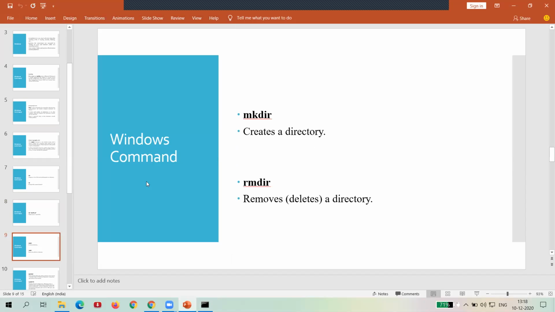Okay, now next, again an important and basic command, mkdir. Here mk means make a directory, or we say make a folder.